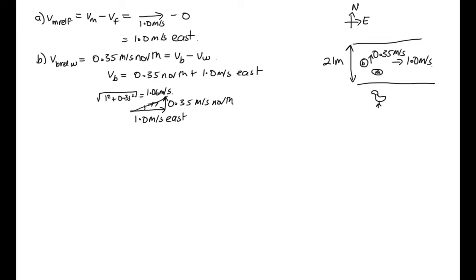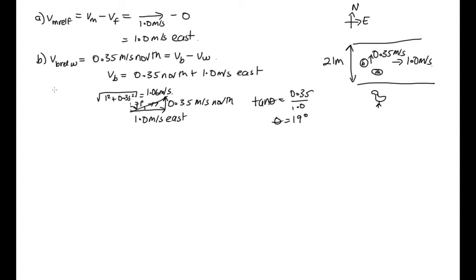And then because it's a velocity, we should also consider the direction. So let's work out this angle in here. We know from trigonometry that tan theta is equal to opposite over adjacent. So that's 0.35 over 1.0. And so that tells us that theta is equal to 19 degrees. So this angle in here is 19 degrees. And so around this way, we've got 90 minus 19. So this angle in here is 71 degrees. And so the velocity of the babies is north 71 degrees east is the direction.